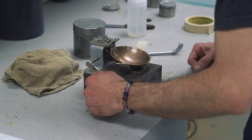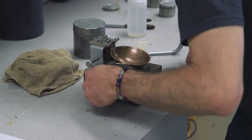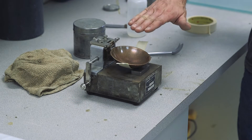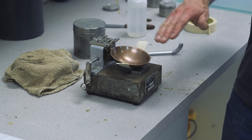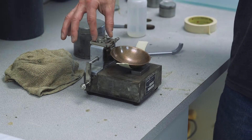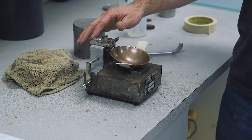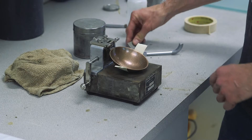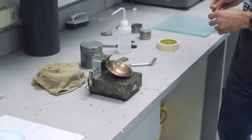We then turn the crank. To properly calibrate this device, you should barely hear it pinging but the cup should not be lifting much at all — barely visible. That tells us we're properly calibrated. If the cup lifts too much or you don't hear that ping, loosen the screws anchoring the cup to the base plate and adjust the screw to move the cup in or out to achieve the correct drop height. When finished calibrating, remove the masking tape from the bottom of the cup before running the actual liquid limit test.